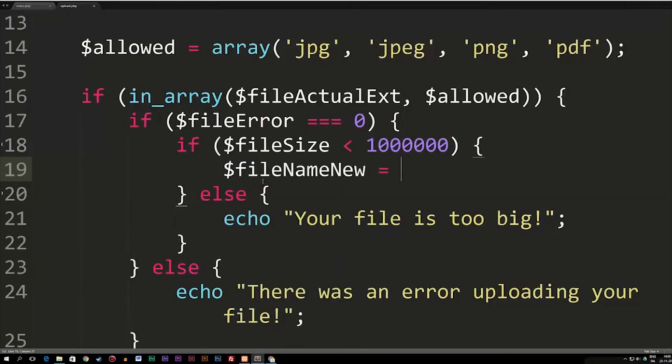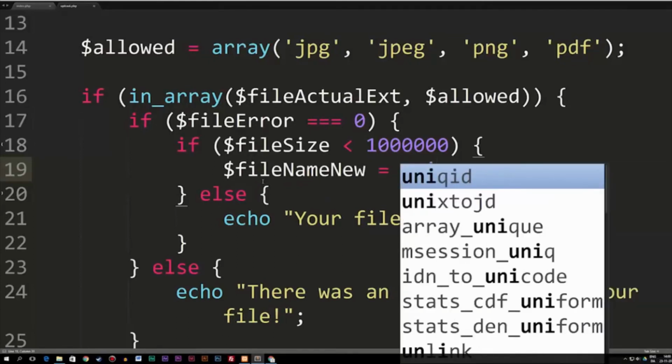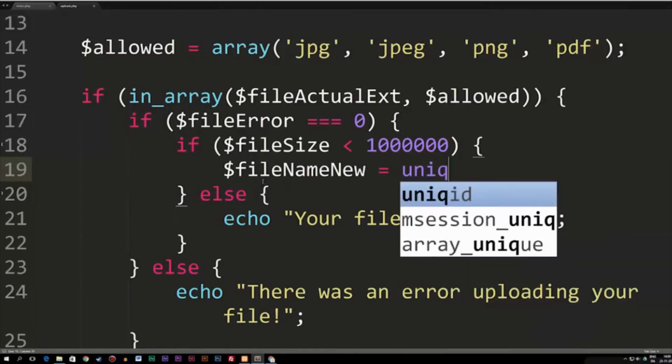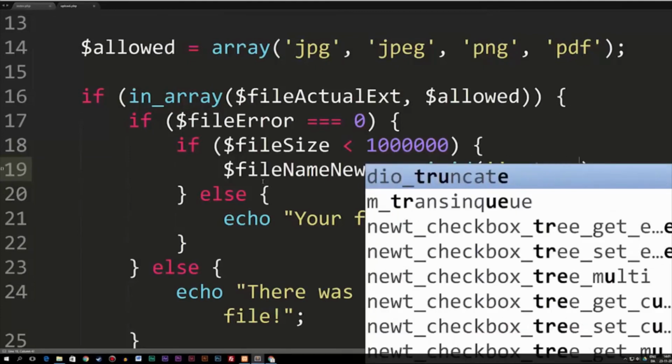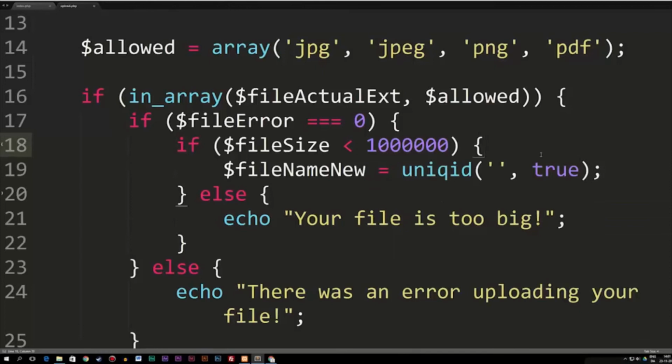We're going to set it equal to a function called uniqid, parentheses. Now inside this function here, we're going to create single quotes, comma, true, which creates a unique ID based on the microseconds that we're in right now in current time format. So we don't just get a random number, we actually get a time format in microseconds, which becomes a unique number that doesn't get replaced at one point, so we don't get a chance of this random number being the same as something we already uploaded.